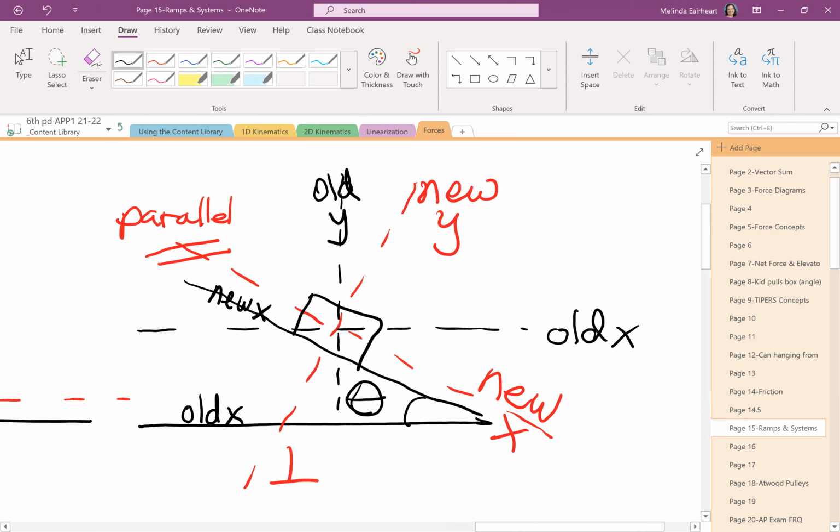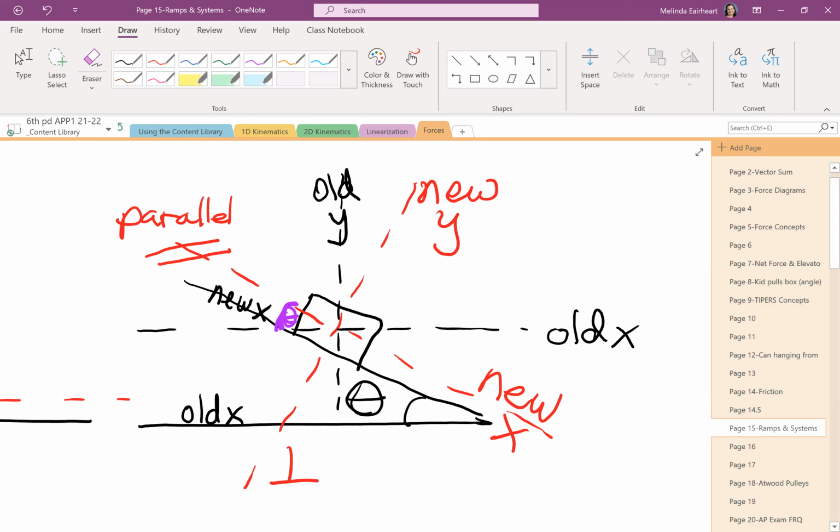Theta, my surface got tilted theta. Well, take it to the dashed lines. Isn't that the same theta right here? Old X to new X. And so theta, oh, that looks yucky, but it should be there. Don't worry, we'll draw a clean, simplified one here in a second.